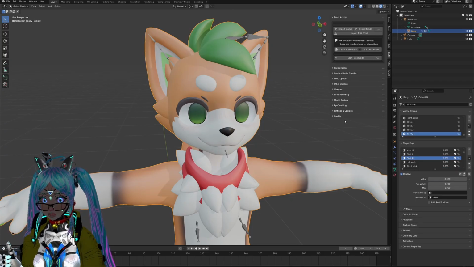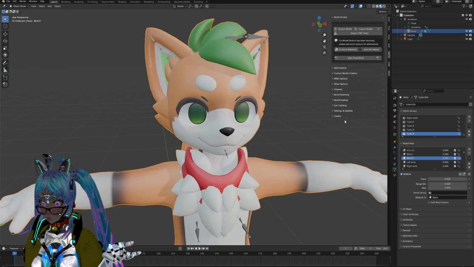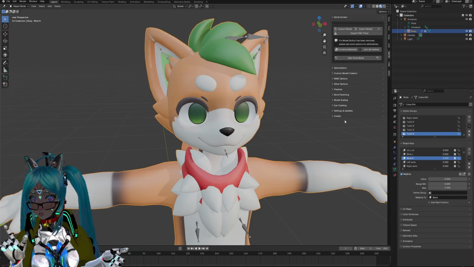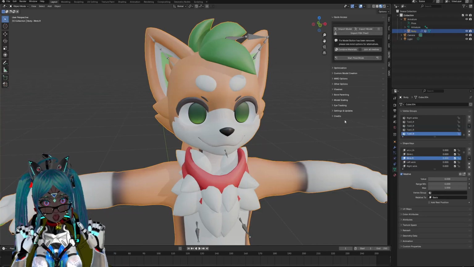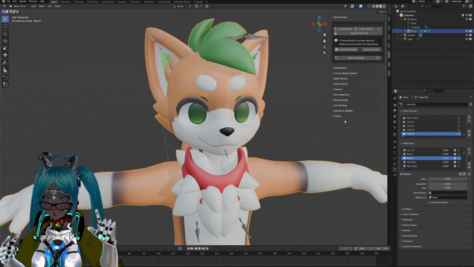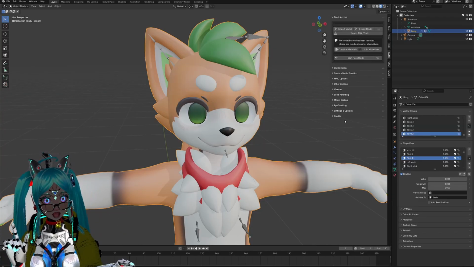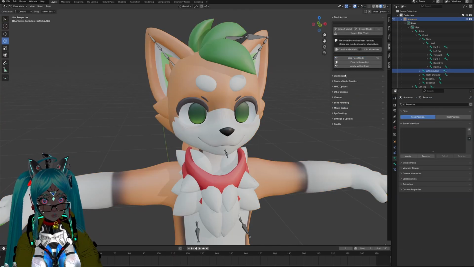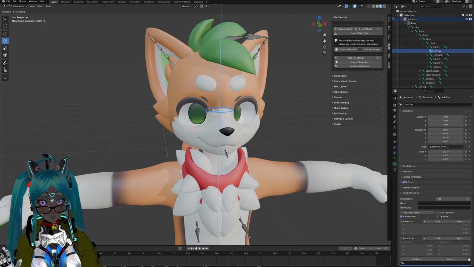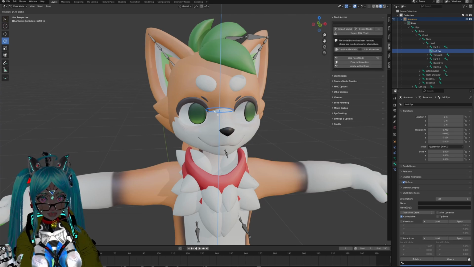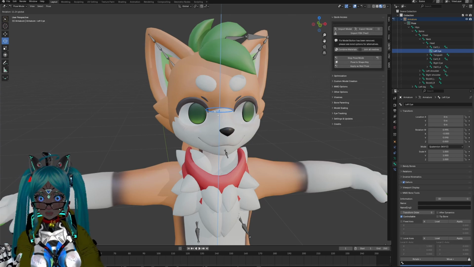The next thing we need are look directions. Look up, look down, look left, and look right. Now, these are usually not provided in shape keys because most models, especially as far as VRChat is concerned, that is controlled by the eye bones.